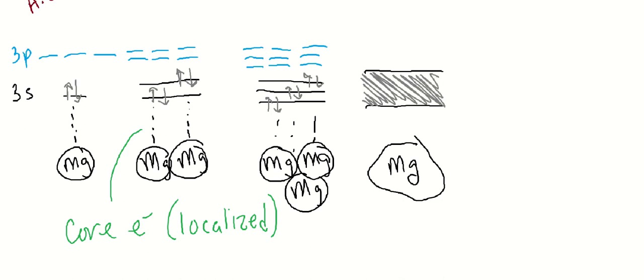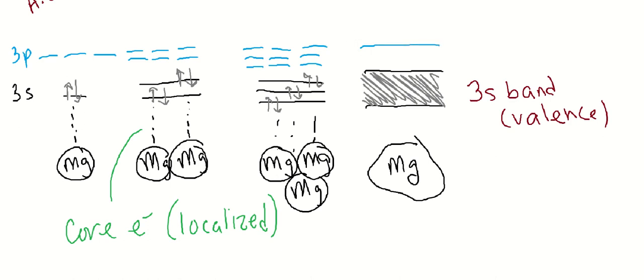So this here is known as your 3s band. It's also known as your valence band. You don't have to know that vocab. It's just a concept we want you to know. It's called a 3s band. And then, same thing here. Whoa, wrong blue. Now this one's going to overlap, which is characteristic of metals and conductors. This is your 3p band. And this is known as your conduction band. Again, it's not important that you know this vocabulary.